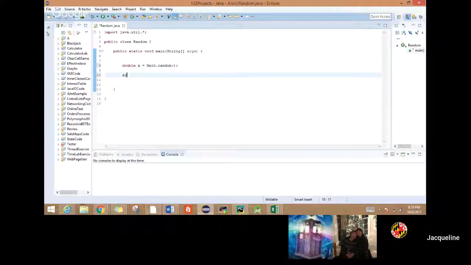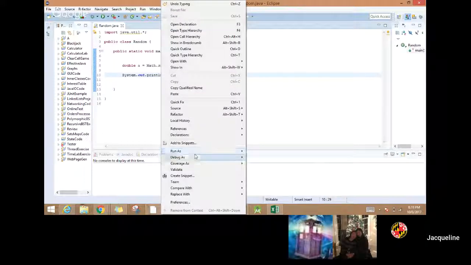So if we have now a random number, here in this case we'll have a double, and then we're just going to run this a few times just to show you that it is in fact a random number between 0 and up to, but not including, 1. Okay.